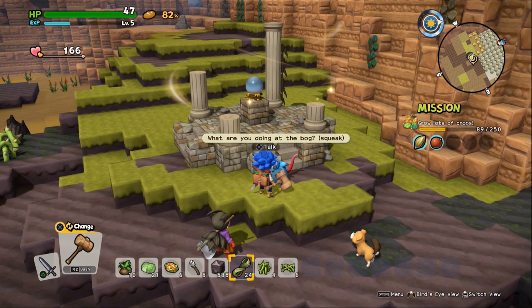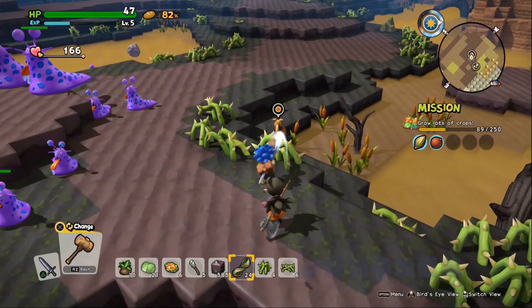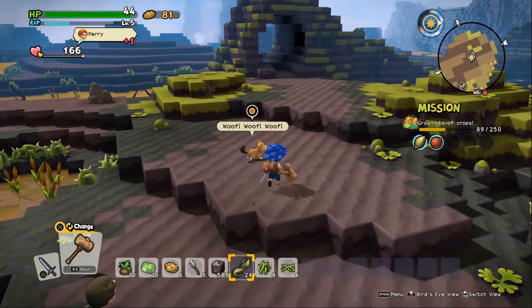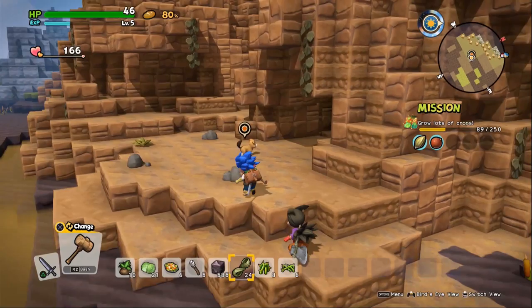Alright. We'll get this sucker. And we got the Naviglobe. Now I can warp to the banks of the bog. Alright. Puppy doll. Ouch. Man, these things are kind of strong. Okay, we're going to kill some of this stuff too. Oh, look, there's a cloud or something over there. Come on, doggy. I wonder if we get the same kind of wood from those things. And another passage.